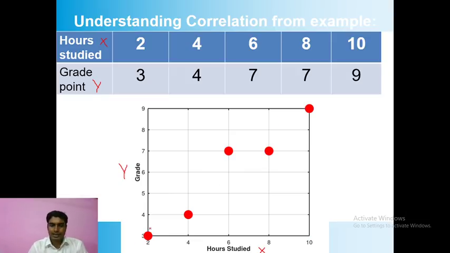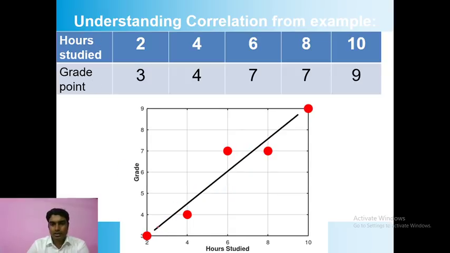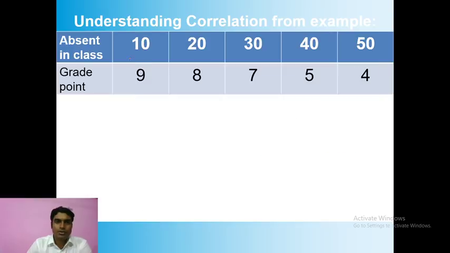Now you see that there is an incrementing curve, or straight line, you can see. So you can basically represent or approximate all the data points by a straight line in this increasing way. This is basically positive correlation, because one is increasing whereas the other one is also increasing.